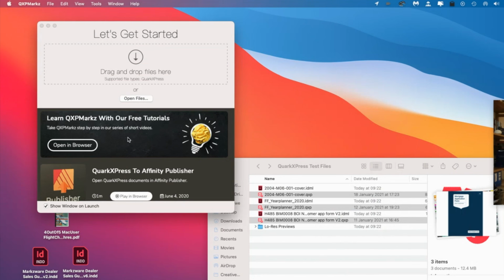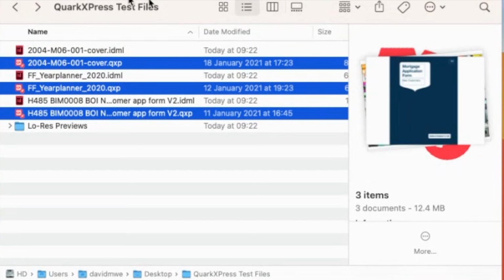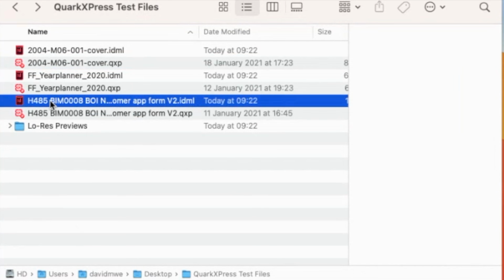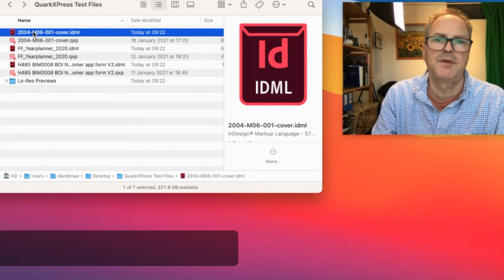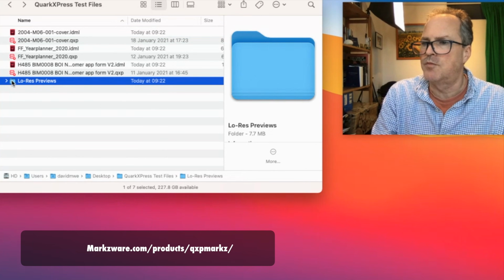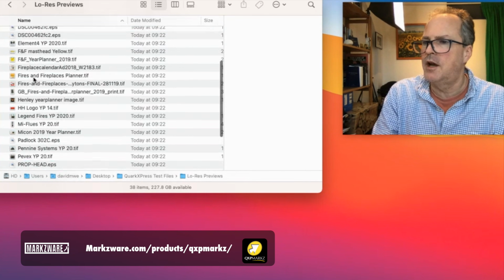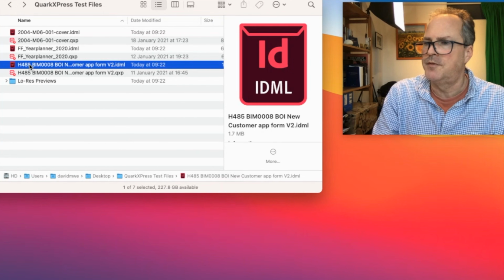And now what we get in the subfolder is this. You see all of the IDML files are loose from the folders, which some people want because they don't want the low-res images. And you can even suppress those totally if you want to. So now what you get are all the images over here, and you get your files over here.